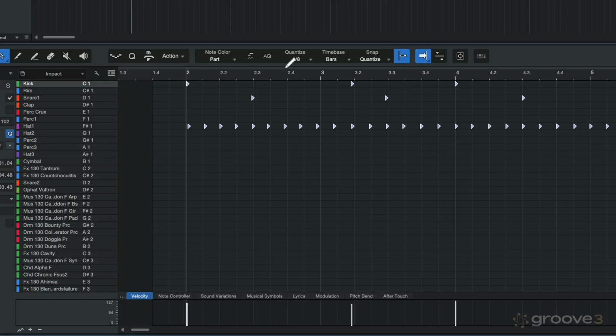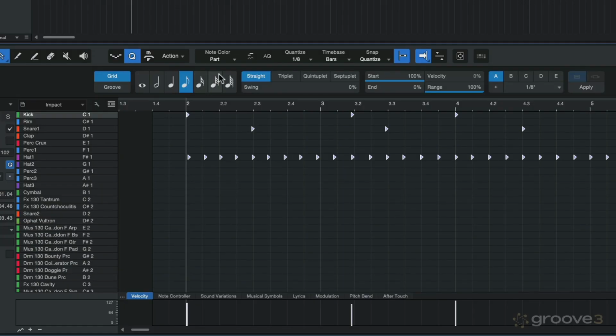Now I want to show you as well how you can use the auto-quantize and how you can go into this quantize panel over here to get more quantization options. So if you go to the quantize option over here, here are the interval values. You're just seeing sort of music notation for them, but here is the 8th notes, here's the quarter notes. Then you can choose your sort of feel that you want for the performance. It can either be straight, triplets, or you can even incorporate some swing, but we'll get to that in a sec.